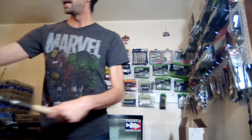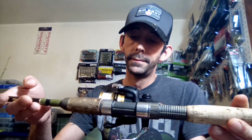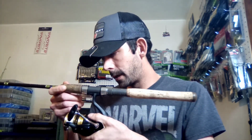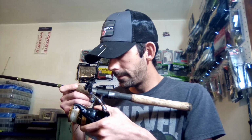Next up is one that I've had for a while. This one right here is a Shimano FX, the FX 4000 series. It holds, what is it? Oh, I can't read that. That's in like Japanese or something. Anyways, I've got 10 pound line on this. I got 10 on both of those. 10's about all I ever use on these spin reels.